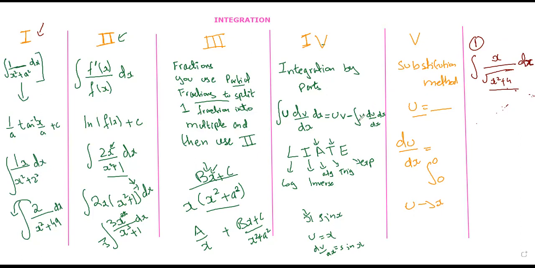Okay, let's talk about integration by parts here. Now, if you think of it as two functions, let's say this is the first function, and 1 by under root x squared plus 4 is the second function. Now, you can think of considering x as u and this as your second function. But when you come to the integration of this part, you would not be able to integrate it. Or would you be able to? You would not be able to. Okay.